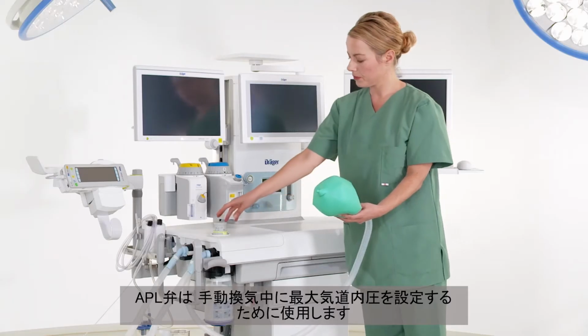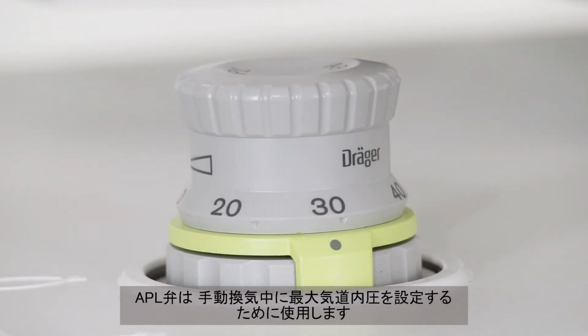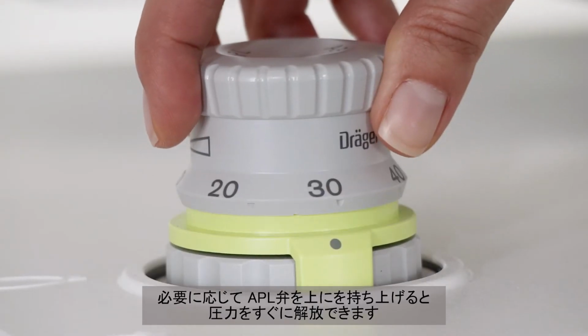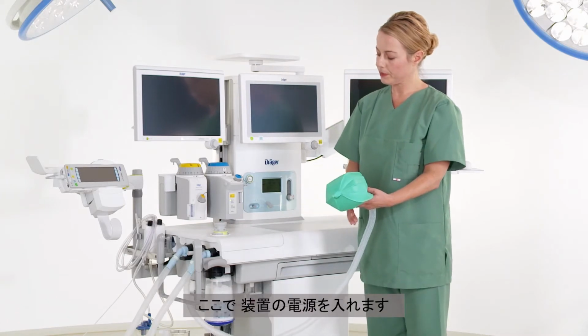The APL valve is used to set the maximum airway pressure during manual ventilation. If required, lift the APL valve head for rapidly releasing pressure. Finally, turn on the device.